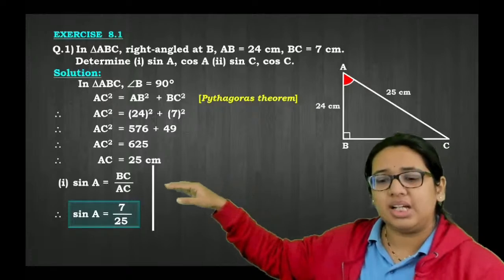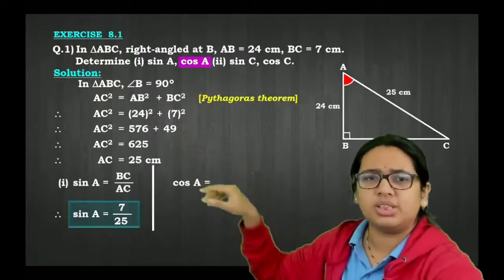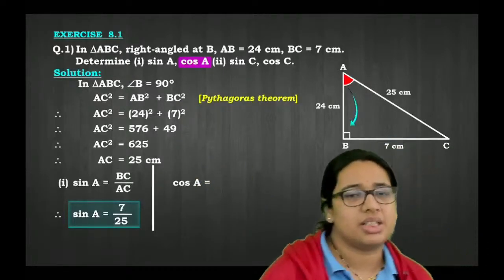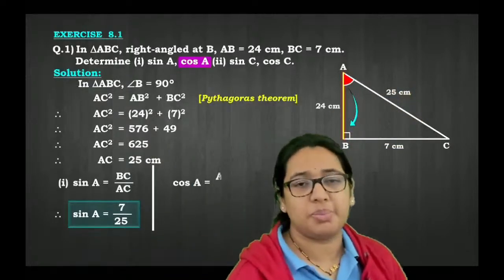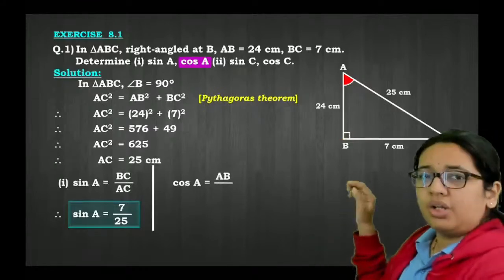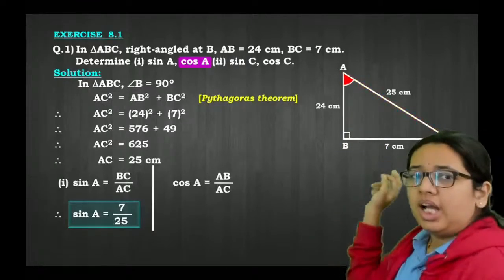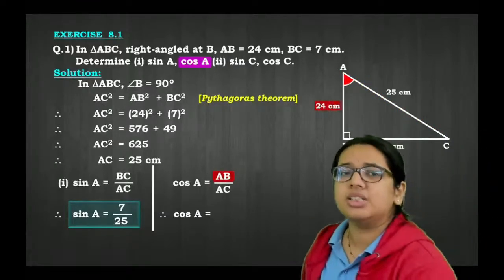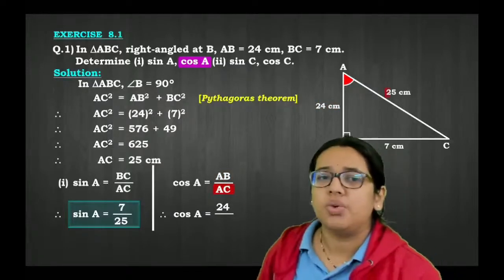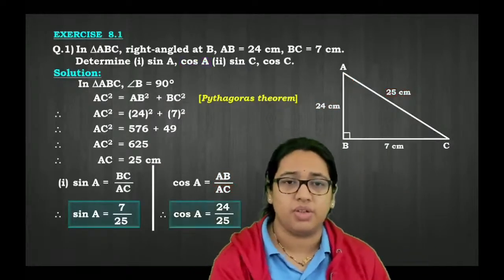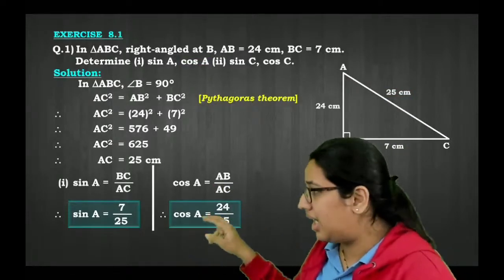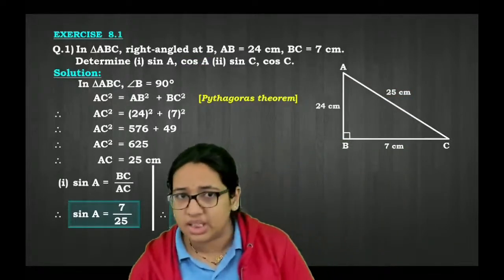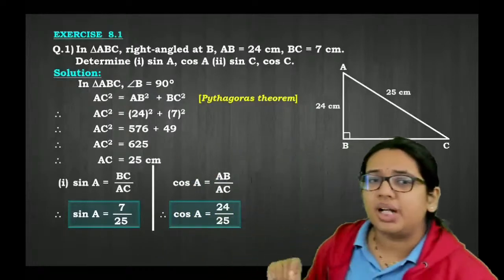जैसे आपने sin A का वैल्यू फाइंड आउट किया, सिमिलरली cos A के लिए बोलो, cos A is nothing but adjacent upon hypotenuse. Cos के लिए आपने AH याद रखा है, so adjacent will be AB, hypotenuse will be AC, hence cos A will be 24 upon 25. ये जो रेशियोज है आपको एज इट इज एज अ फ्रैक्शनल वैल्यू ही करना है, ये अगेन सिंपलीफाई करने की जरूरत नहीं है आपको। ठीक है, बट इंपॉर्टेंट पार्ट क्या है?